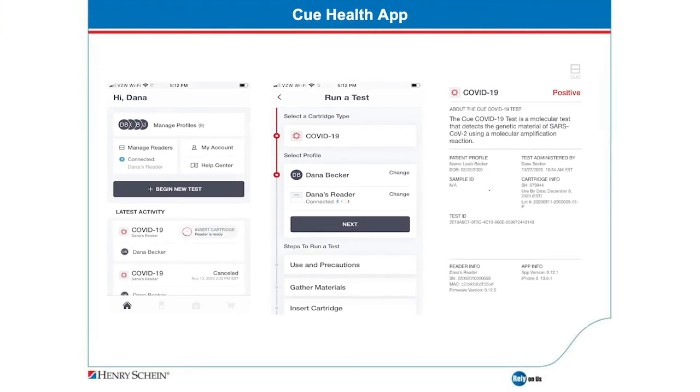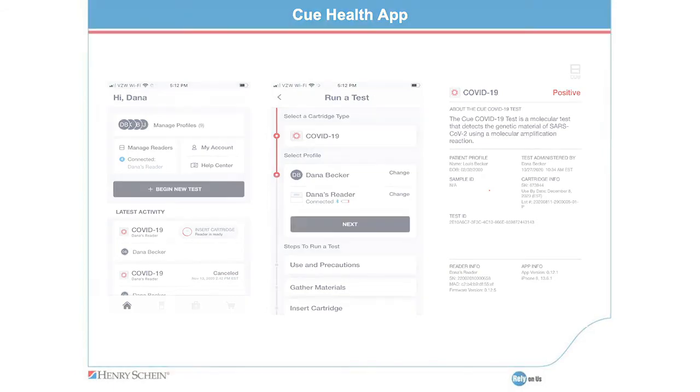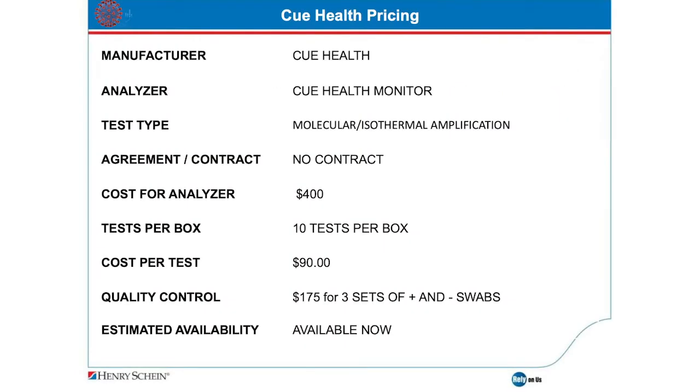And you can see in front of you on the slide that there's some examples of the Q Health app data fields. The Q Health app is HIPAA compliant and encrypted data, so your data is secure. And once the results are transferred over by Bluetooth, you can print, email, or text those results like you would any other PDF off of an iPhone. And the nice thing about this system is it is so easy to use. Everyone knows how to use an iPhone, and the analyzer and the components themselves are also very simple and easy instructions to follow.